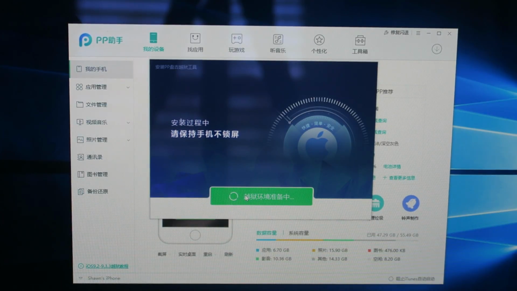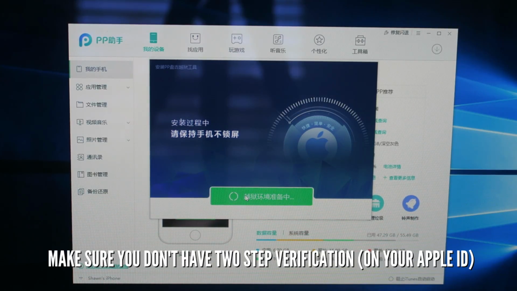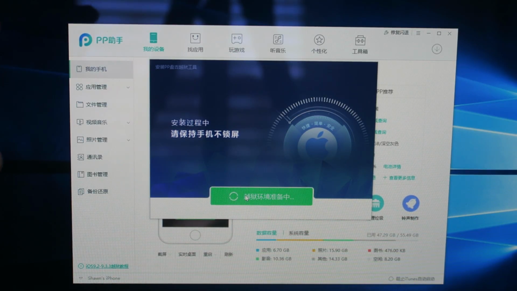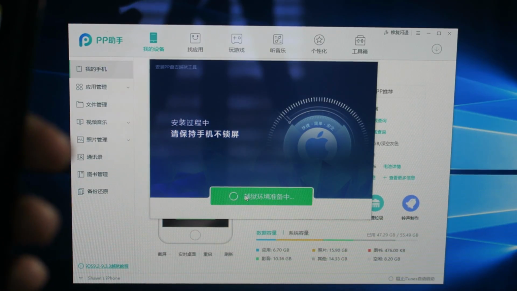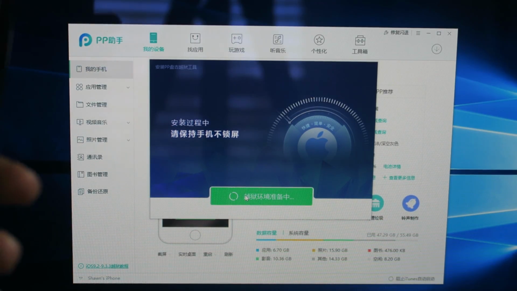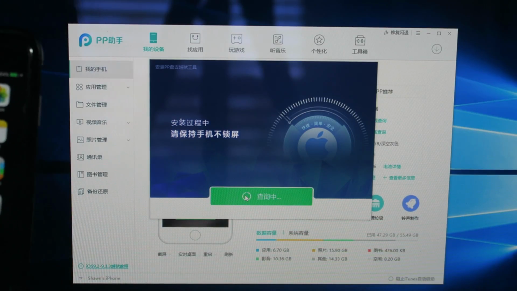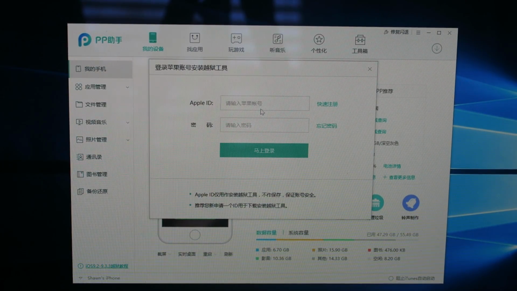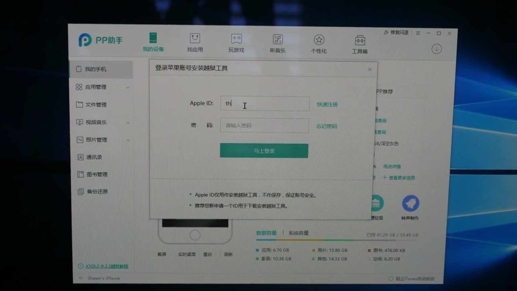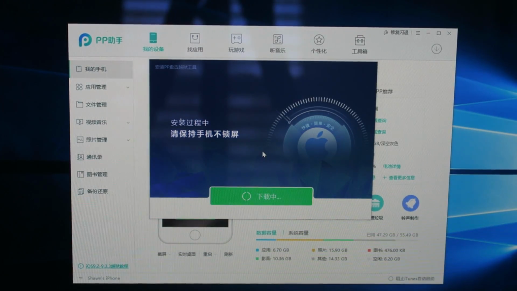And those of you guys, if you have an Apple ID that has two-step verification, make sure that is off because you won't be able to jailbreak if you have that on. So it's a little bit of a different process. Remember the iOS 8 or iOS 9 jailbreak, it was using the Photos app, you know, that was pretty cool. But now we have, boom, your Apple ID. So make sure you're entering your Apple ID and your Apple password. Trust me, guys, this is safe. Let me enter mine in. And all right, once you enter your Apple ID and password in, it should begin the jailbreak process.